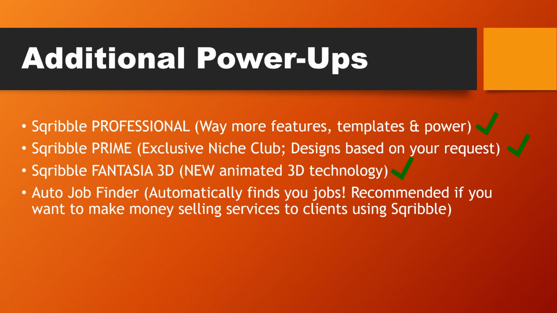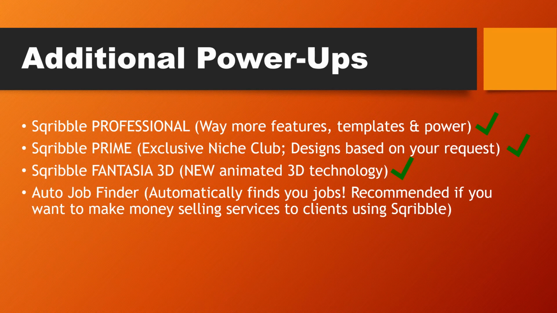Now, there are additional power-ups available when you get Sqribble, and we know that by now. If you've seen a lot of launches happening, there are always upgrades available after you make the purchase. They're not necessary, but I highly recommend that you get these. I'm just going to quickly walk through some of them. The first one is Sqribble Professional, and it's got way more features and way more templates in there. They save the best templates for Sqribble Professional. You're going to get a lot more than the front end basic version, and there's a lot more power behind it. So that's a no-brainer. You have to upgrade to that.